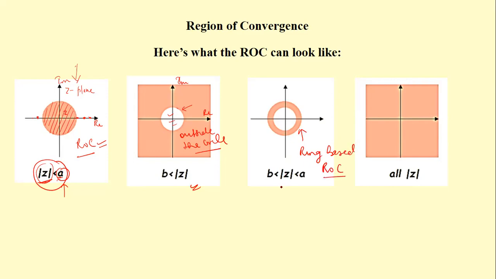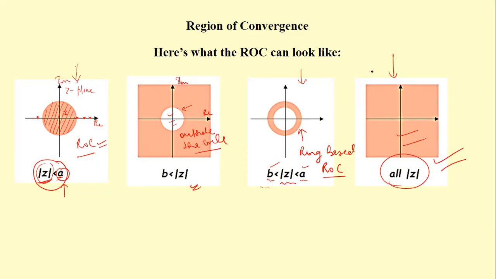In this, we can say that the values of z will lie between some number b and some number a. So the ROC means this particular sequence to which this region of convergence belongs will converge for the values of z which exist between b and a. This will be possible for some two-sided sequence. We will see it with an example. And here this particular sequence has some ROC which is represented by this diagram.